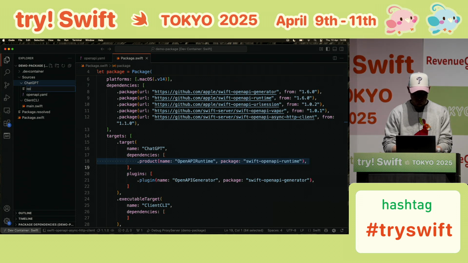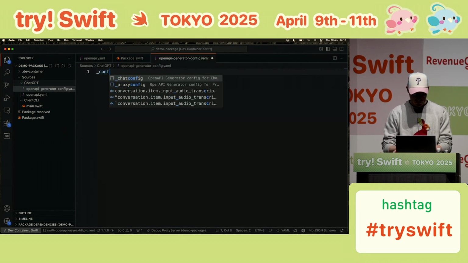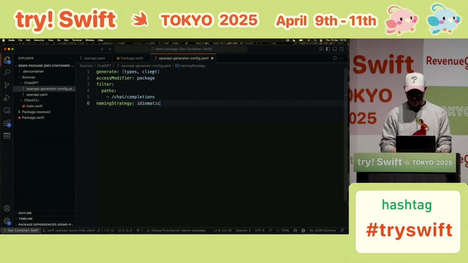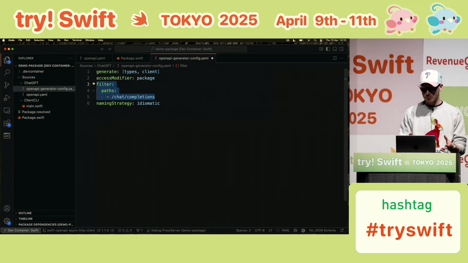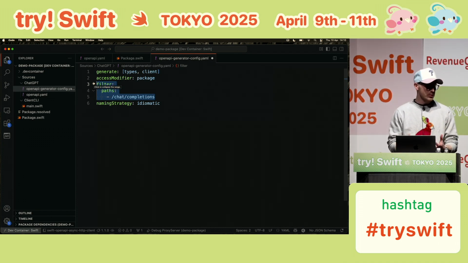The plugin also requires a config file, which I'll create. Here, we're instructing the plugin to generate the client code, and we're also filtering the API to just the operations we care about, because this will speed up the build, especially for a large API surface.